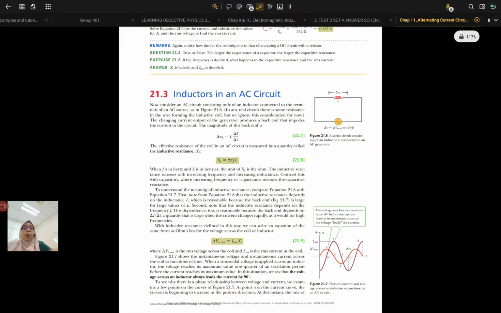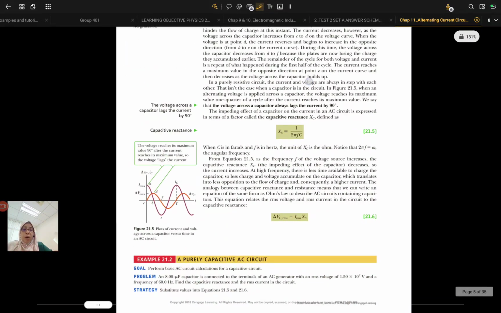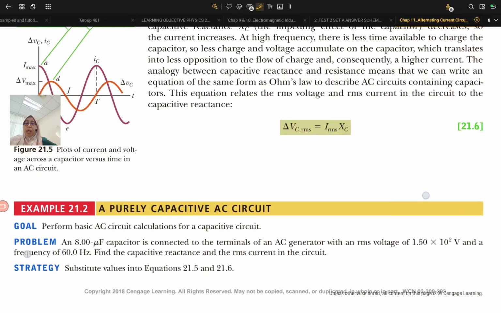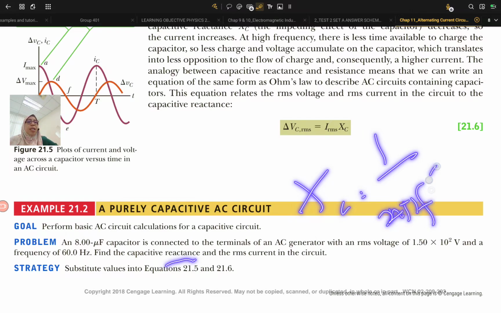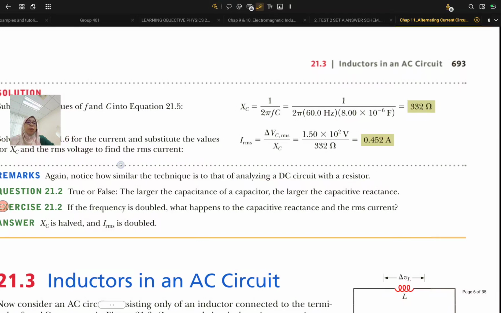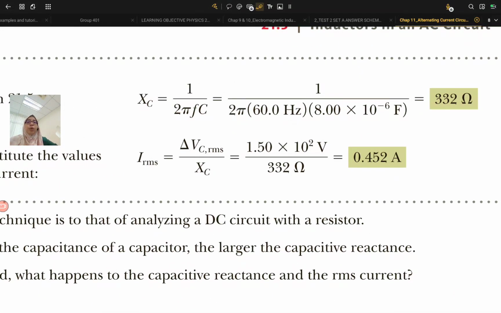Right. So let's now first attempt the example question regarding a pure capacitor. It means that only one single capacitor is inserted into an AC circuit. Now this example shows that you have a capacitor C connected to the terminals of an AC generator with RMS voltage 120, and at that time the frequency is 60 Hz. So now you are going to see that a capacitor is really affected by the frequency, whereas the resistor is not, resistor stays as it is. So the question: get the reactance. What is reactance for a capacitor? 1 over 2 pi f C. So here goes. Let's double check. And they are also asking for RMS current. So simply substitute the expression 2 pi f and also the value of C given earlier.